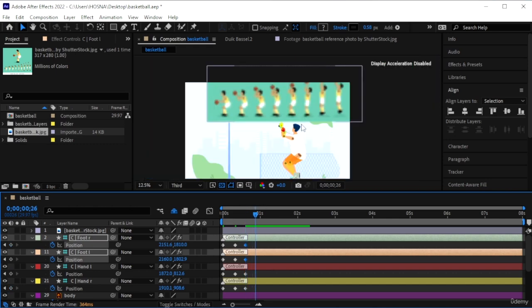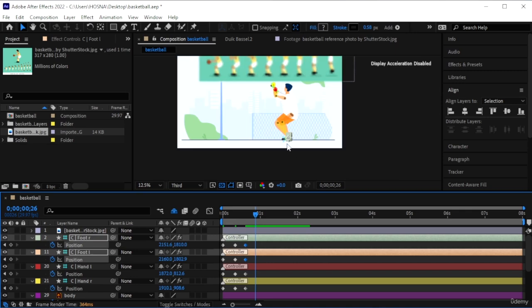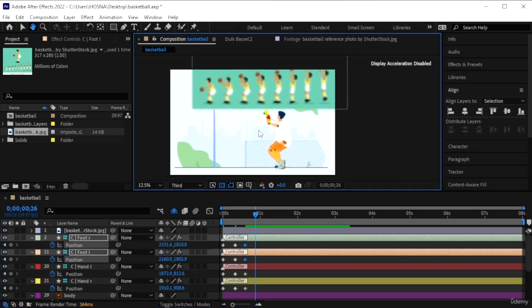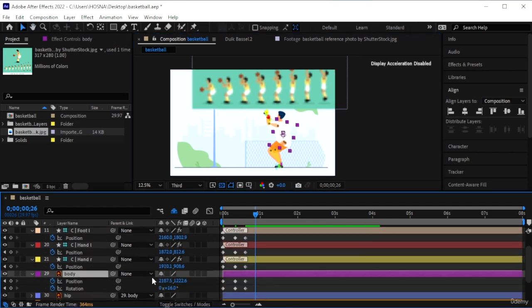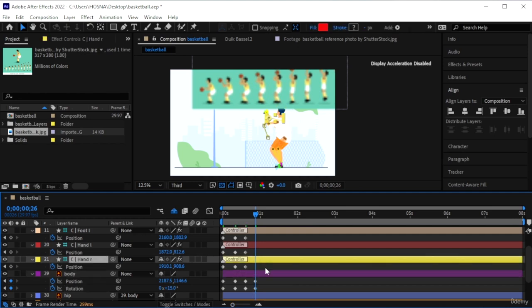Next frame, he's almost standing. So we're going to move the body up again. Go to body and go on the Y value and make him lose the bending on the legs, the knees, something like that. The rotation is going even further, although he's not fully standing, so just make a keyframe like that.